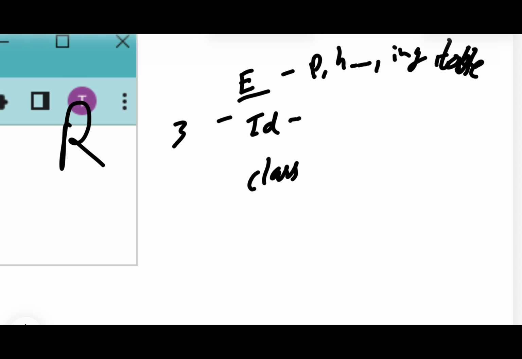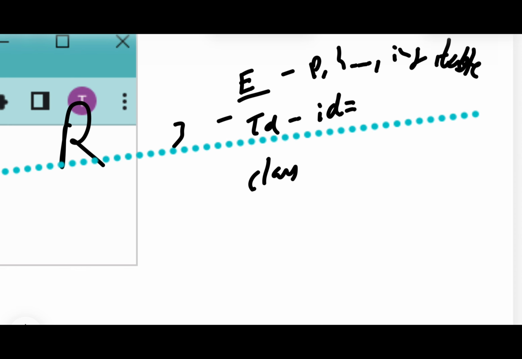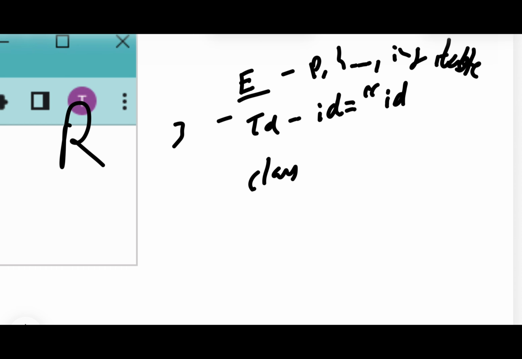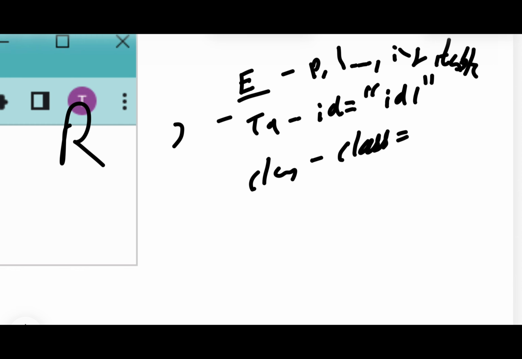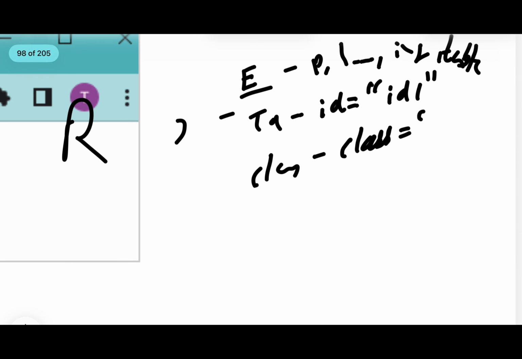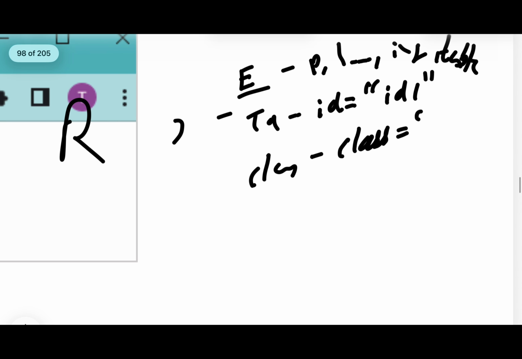If I want to select anything by id, I simply write id is equal to and the name for that particular id, for example id1. This will be the name of that id. And next one is class. For class, I simply write class is equal to and whatever class name I want to give, for example AB. This will be my class name.